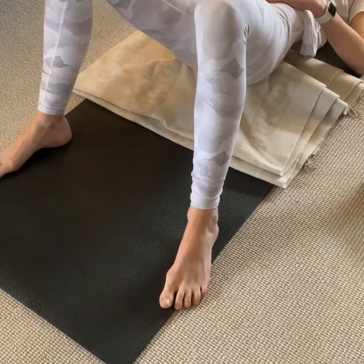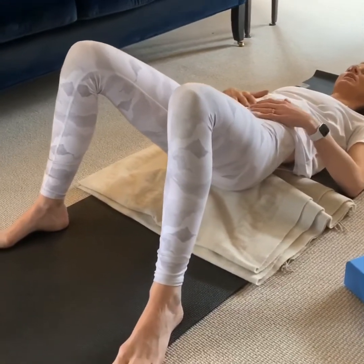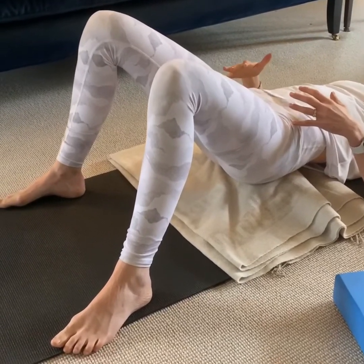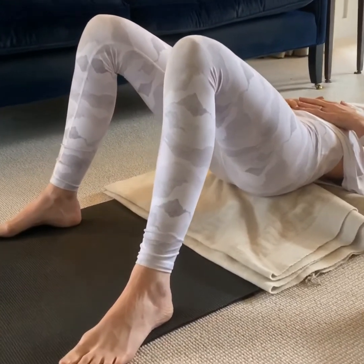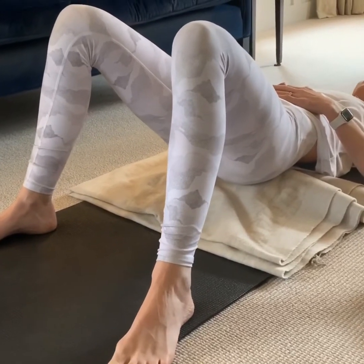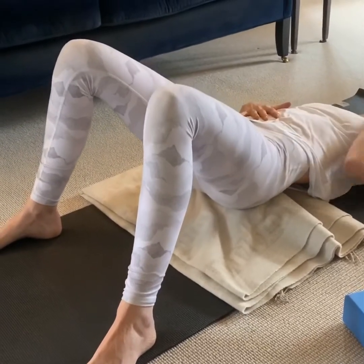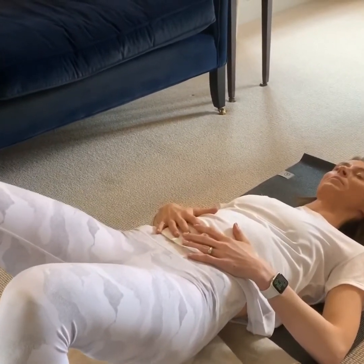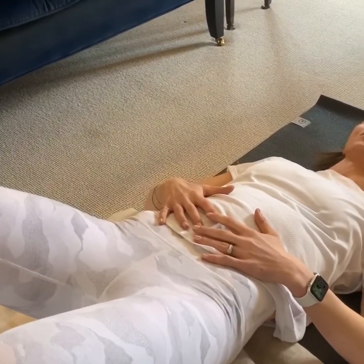Every exhale, feel that pelvis get that little bit heavier. Every inhale, fill that pelvic bowl. Feel the perineum releasing. Every exhale, sink a little further down. Have a quick body scan. Just check you're not holding on to any other tension in the body, maybe around the jaw, the shoulders, the tummy. Inhale, we expand and release. Exhale, just breathe out the tension, breathe out any blockages you're holding on to.